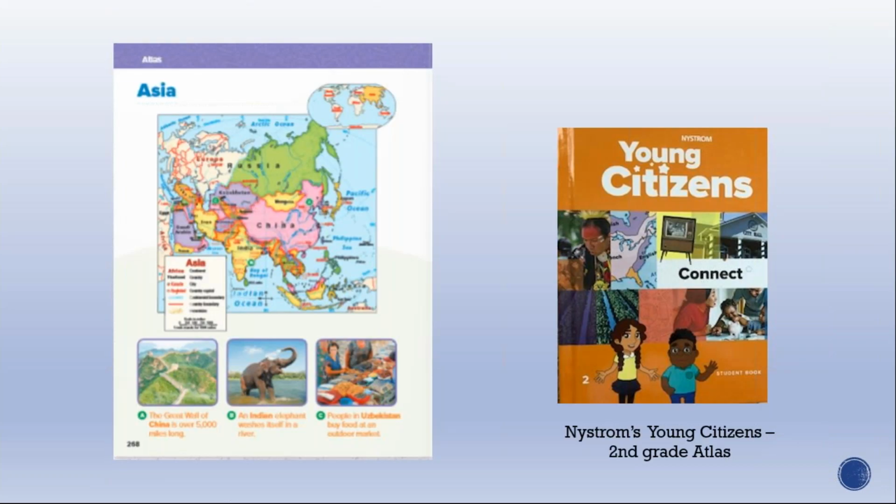Or you could also use a modern political map of Asia, which I just got from the Young Citizens 2nd grade textbook. It would also work with that. What do we observe about this? And you can use the map and the legend, and what do we think it tells us about Asia? And then what do we wonder about? And then how could we find out some more information? So those templates work for historical sources or even modern ones as well.